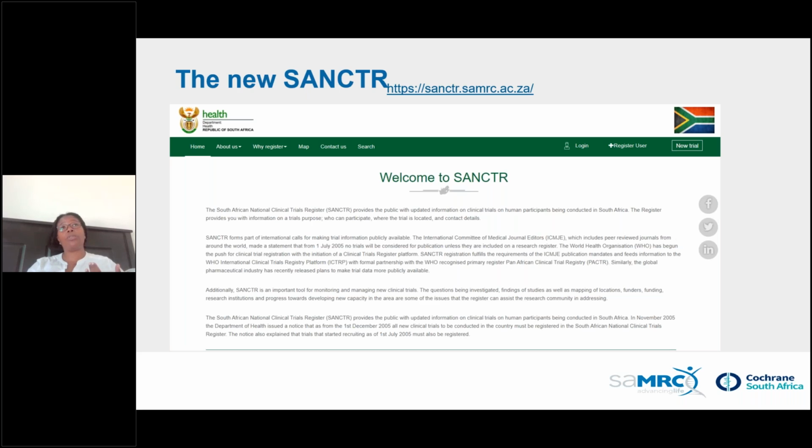That is also helpful for researchers or participants that want to participate in any trial. They can access SANCTR or any other, even PACTR, because PACTR also has the same. You can access the map and see if you want to participate in those recruitment sites, because there's also contact information of who the PI is and what studies are happening there, and that's also an opportunity to foster collaborations.